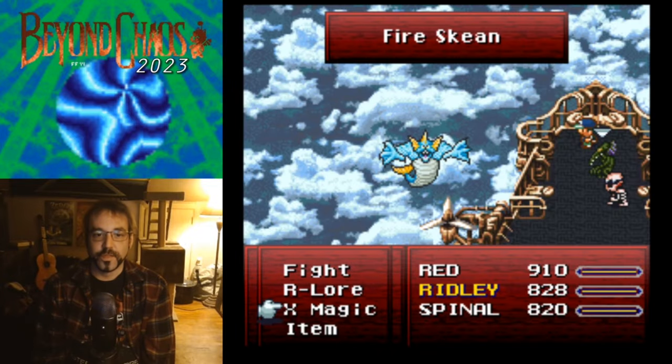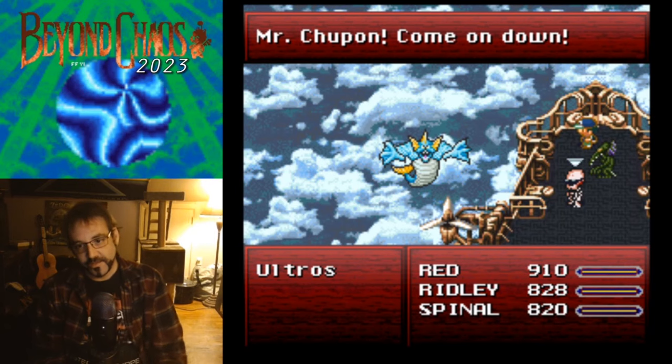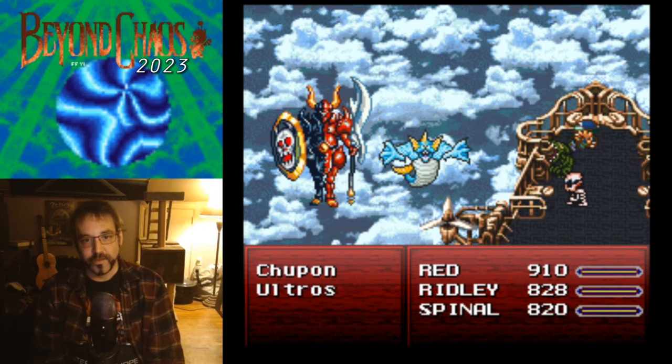Really sucks because our fight with Air Force is going to be dependent on Spinal's ability to cast Good Stuff from Question Mark Fire, I think. A Ridley throwing Fire 3 is going to be helpful.